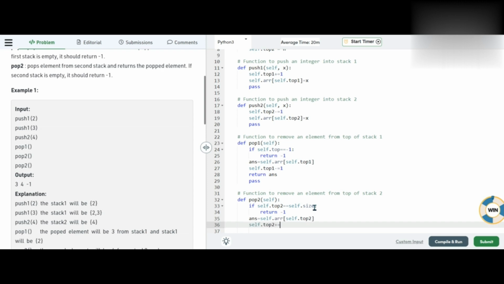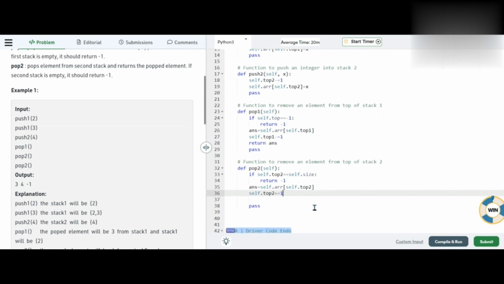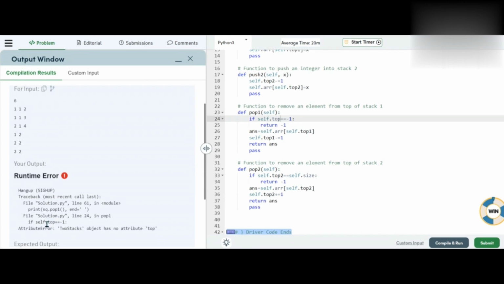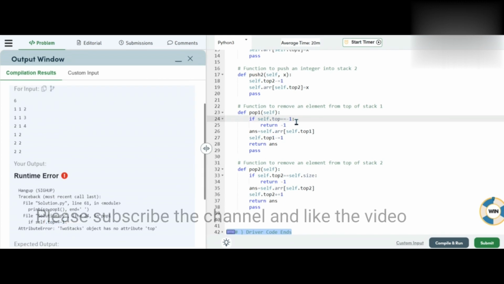Now increment the top 2 pointer by 1 just because we are removing the element from stack 2. So while inserting the element, we are moving from right to left in an array, but while deleting the element, we are moving from left to right. So for left to right, we have to increment the top pointer by 1. So here is an error that I have forgot to mention top 1 here.